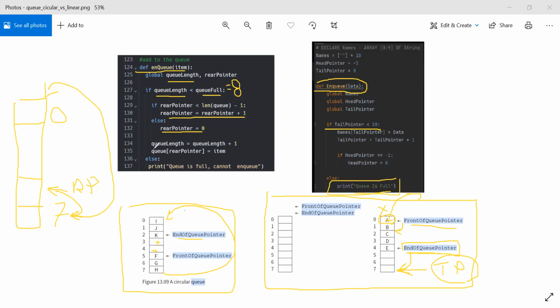Okay. So now, please tell me, what is this line? Now if the Q length, what we said about the Q length, you counted the Q length before, right? This is the real data inside the queue. It can tell us if the queue is full or not. Now in our case here, how many is the queue length now? 6. Okay, and when you add 1 to it, 7. Okay, and then what is he going to do here?